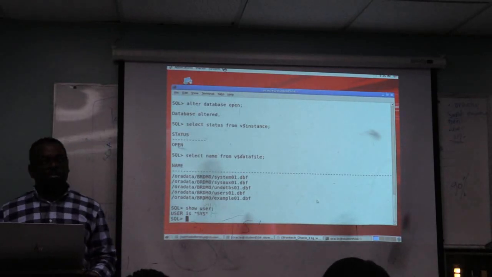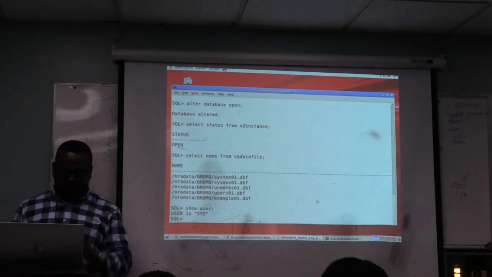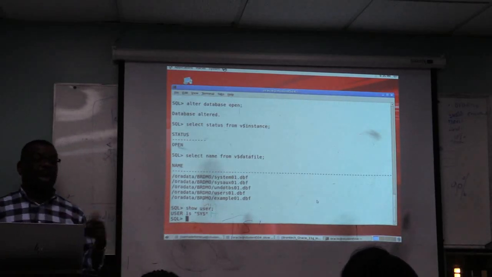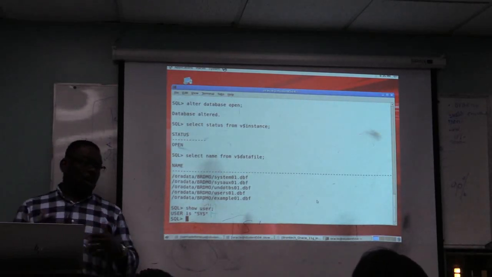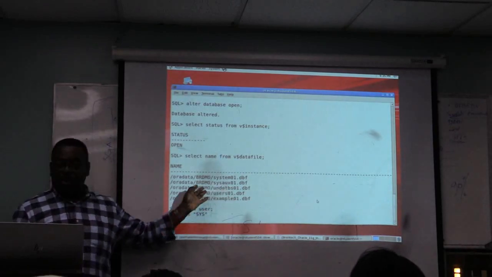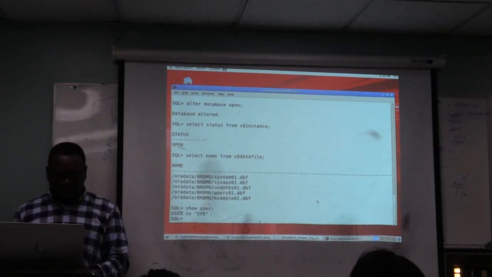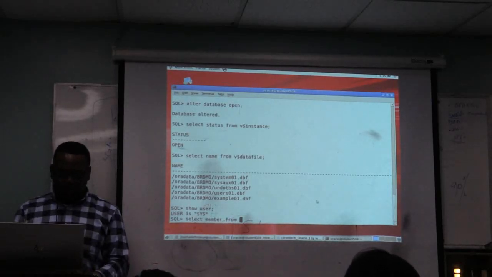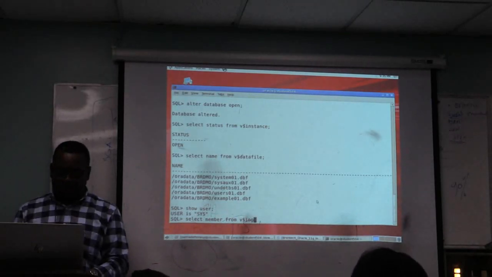All right. No, let me just do select. I want us to look at our redo log files and see the tablespaces that we have so far. Are we good? So we can query for both the logical list and the physical. We know where they are. We can go and look at the physical as well. But let's just do select member from v$logfile.